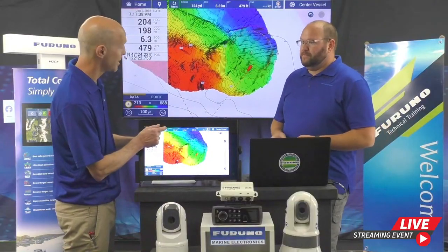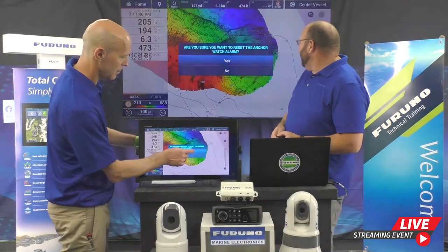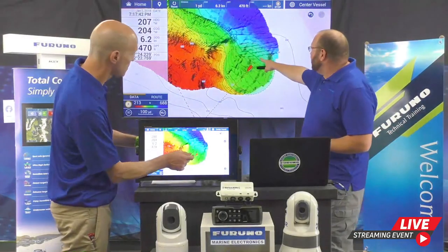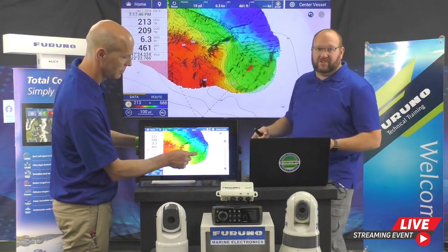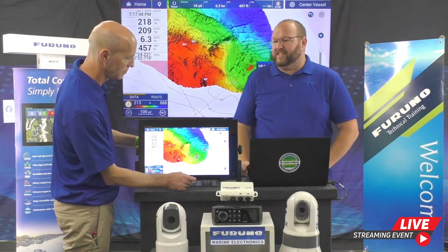I am going to reset it so we don't set it off. And you can see there's always that little track line showing where you've gone while you're in the anchor watch. Really, really nice. Now, any other questions?